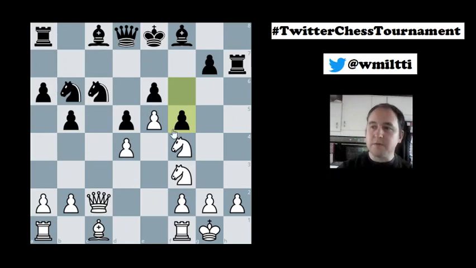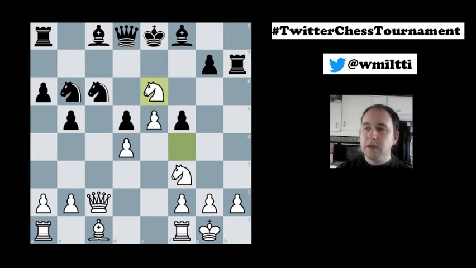give you 5 seconds to pause the video and see if you can find it. Okay, and the move here, which I think is fantastic, is knight takes e6. I didn't even look at this at all, but once you look at it, it's brilliant. The point is that queen c6 will come with even more force if the knight's taken.